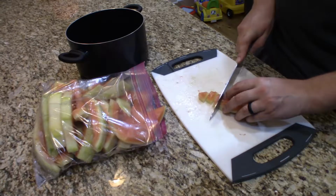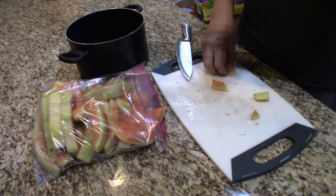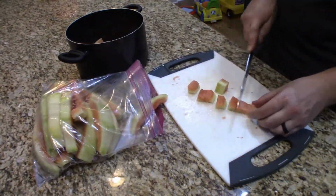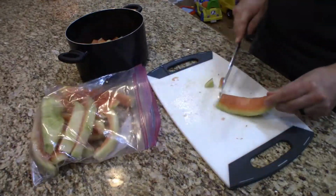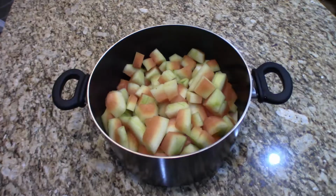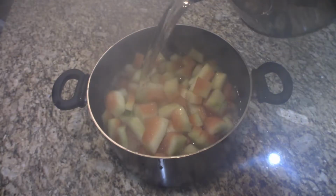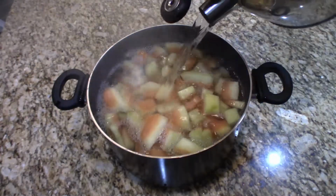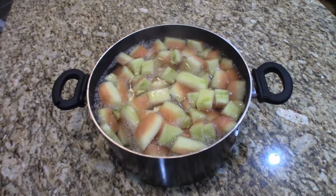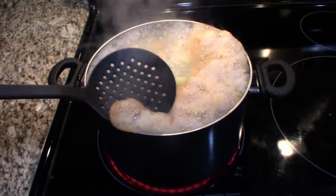This is the rind off the watermelon in the previous video. I removed the outer skin with a potato peeler, and here I'm cutting the rind into little cubes. Cover the rind in boiling water and return to the stovetop to simmer for 5 minutes. You can remove the foam that forms with a spoon.